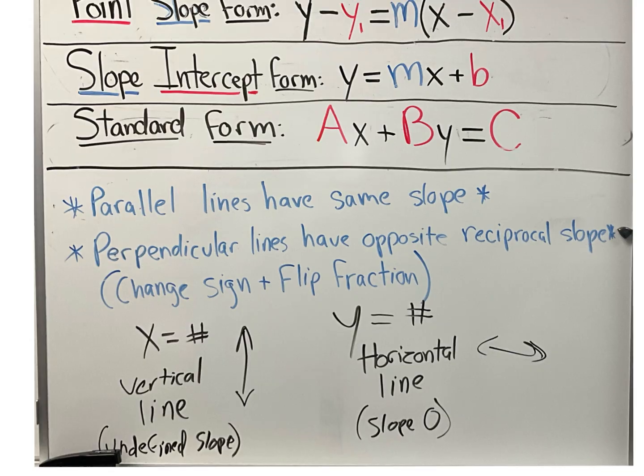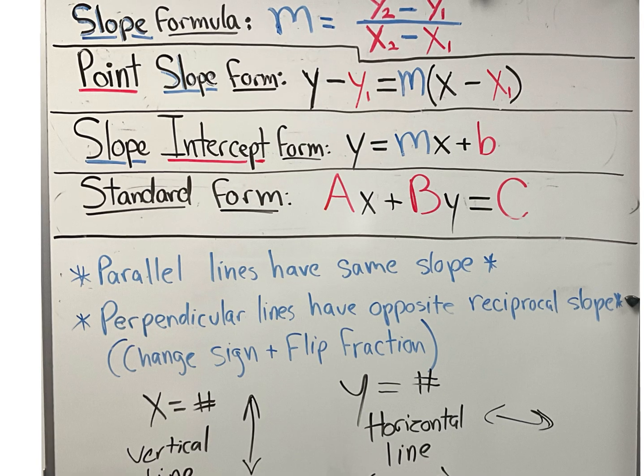However, when you look at the form, you cannot see an M when it's in standard form. You could see an M when it's in point slope or when it's in slope intercept, but you can't see an M when it's in standard form. So in order for you to compare the M's, it has to be either in point slope form or slope intercept form, right? But if it's in this form, you're going to have to get y by itself by subtracting ax, and then dividing by b.